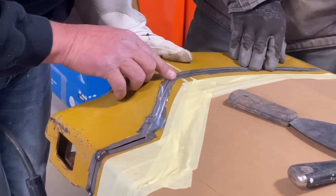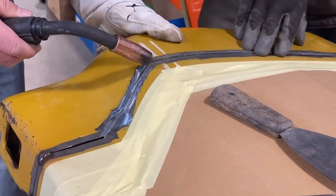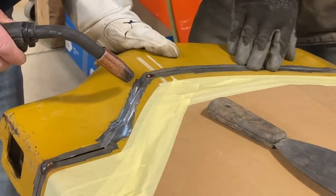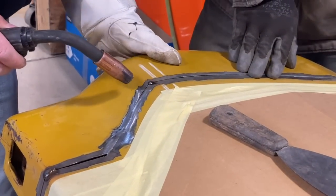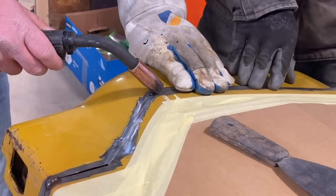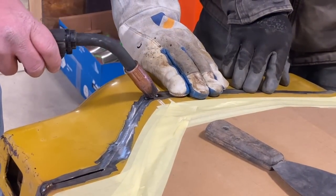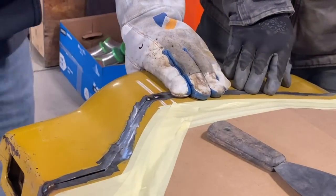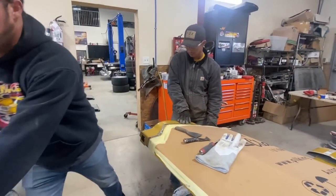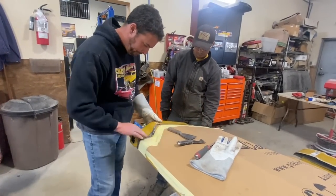Down on your side. Right there. So I'm going to take that and run. I'm going to put a couple little tacks to make sure that you're going to go down on your side a bit. Down a little more. Right there. Now, I don't want to make a lot of commitment, because we may have to cut all of these welds off if we can't get this other area to come and join us, join the party.